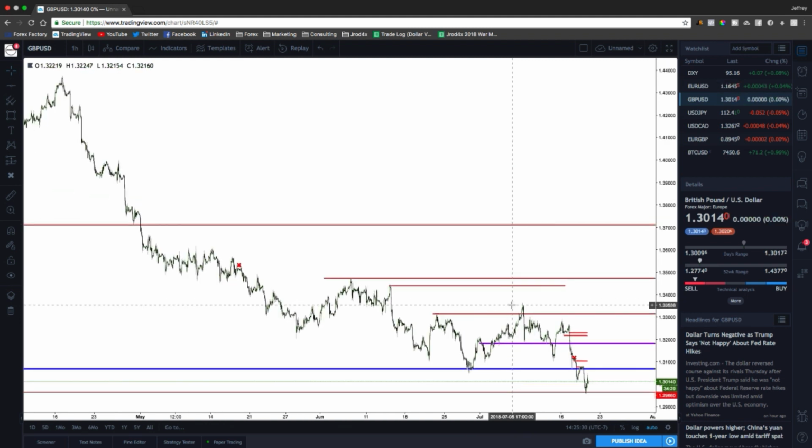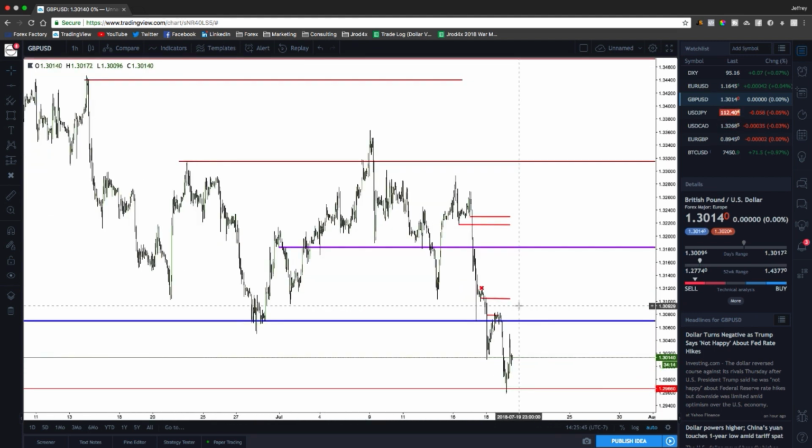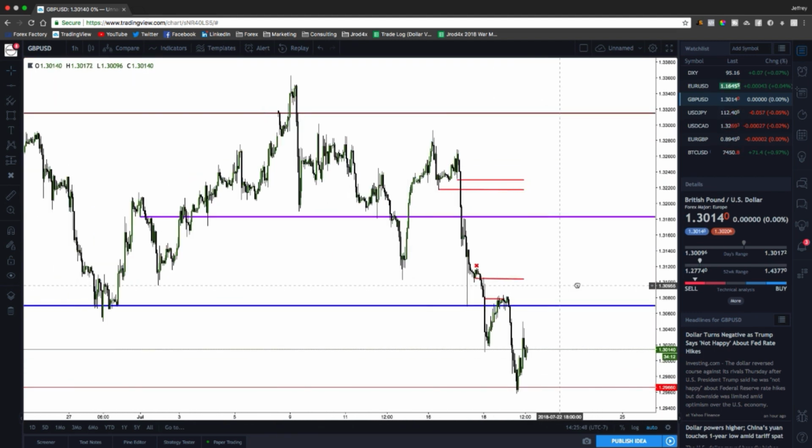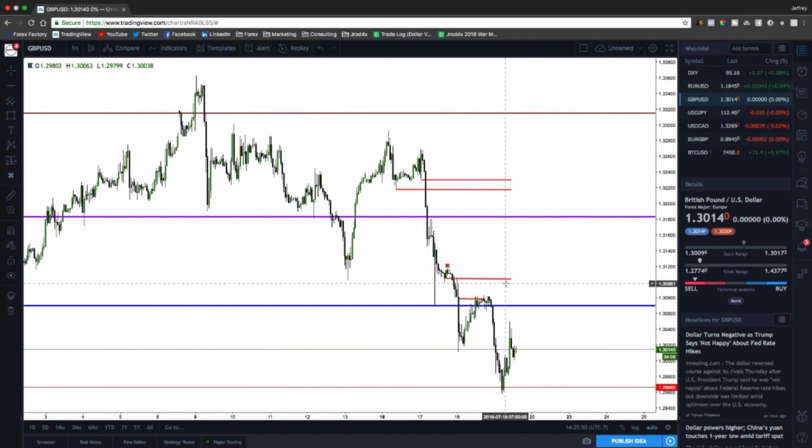So I don't know if you guys remember, there were a couple of moves that we've taken on cable that got like 70 to 100 pips or so. And when this thing really starts moving, you get nice big ranges. So that just means a lot of pips. And we don't have to put a lot of money behind that because whenever we're able to catch a lot more pips, you can reduce your risk. So there's no need to go in there trying to over leverage your account or anything, going crazy, trying to make a ton of money, because the market's going to give us ample opportunity to get on board for these moves.